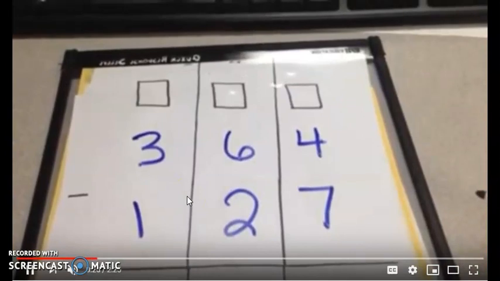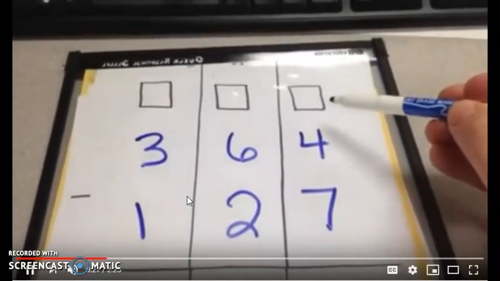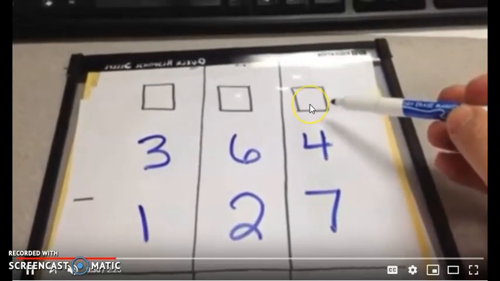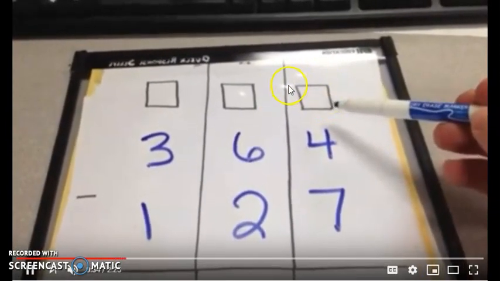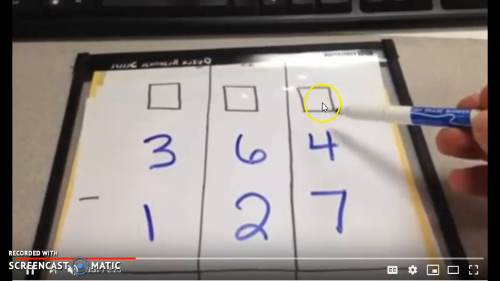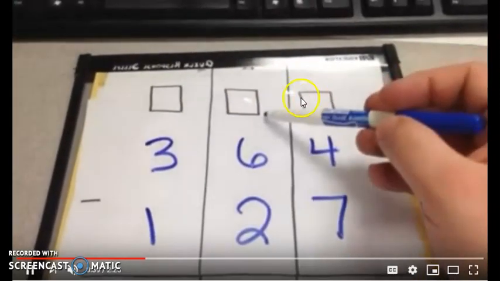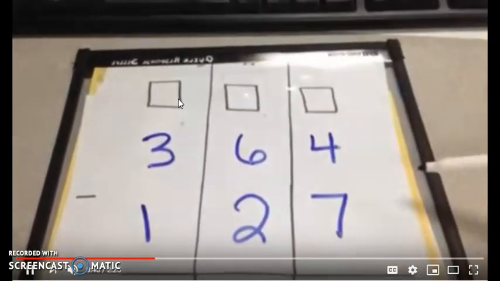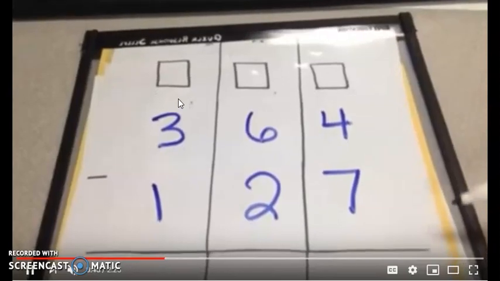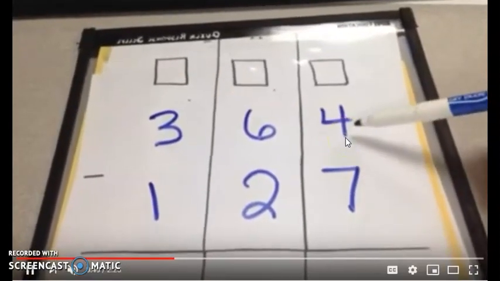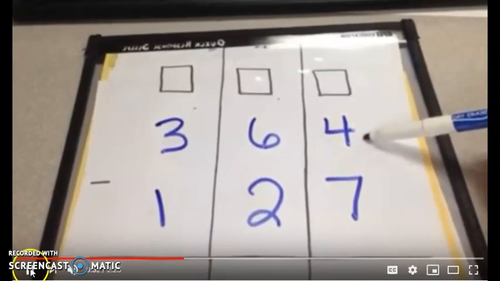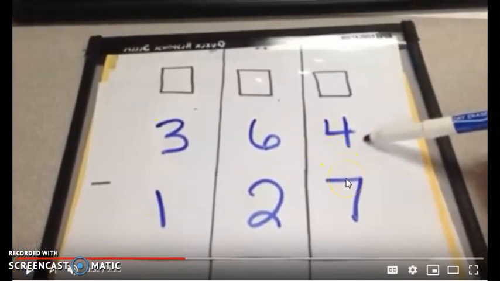Look at the numbers. Okay, as I said to you, I talked about the boxes, so we need to draw the boxes in case we need to regroup. We're going to put the numbers over here. As you can see, you need, everyone, to look at something. I'm going to tell you what it is. So here, the greater number is down. And this is not okay at all. This is not good at all, because the greater number should be on the top.